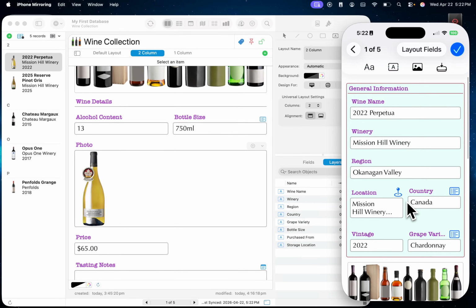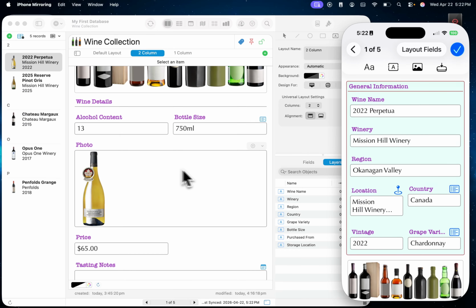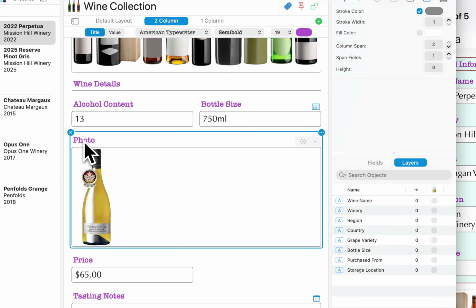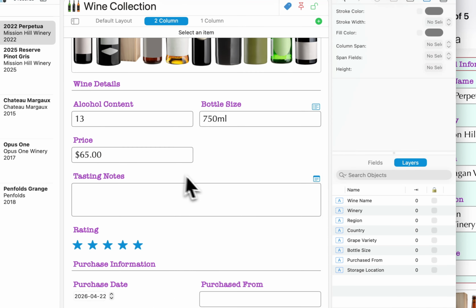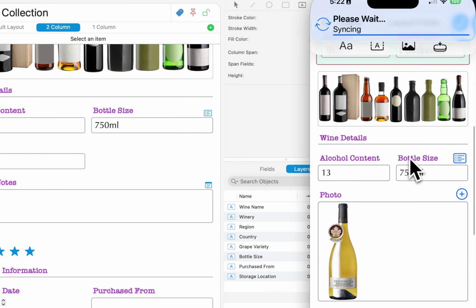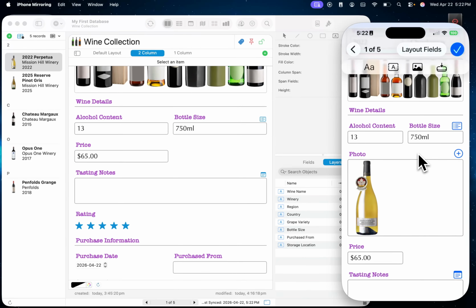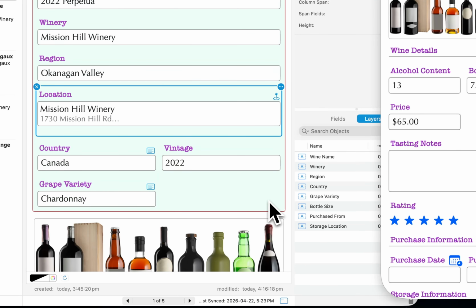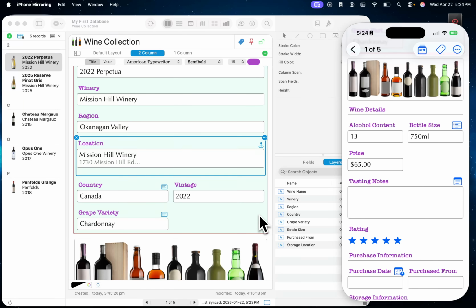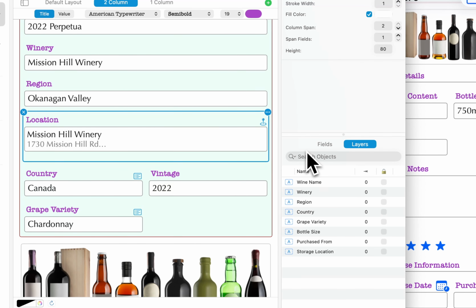Now, if you deleted, let's say I deleted this photo field, and so now the photo field is gone, and I would like to maybe put it back, because I really didn't want to delete it.